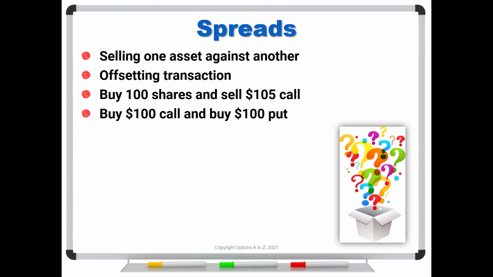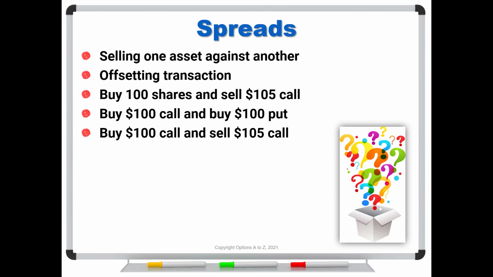What if you buy a $100 call and buy a $100 put? Well, in this case, you're actually buying two options, but one is long, has positive deltas, that's the long call, and one has negative deltas, that's the long put. So in a sense here, you could actually call this a spread. When the call goes up, the put goes down, and vice versa. But when most options traders hear the word spreads, they generally think of it as buying an option and selling another option against it. So let's say buying the $100 call and selling the 105 call. This would be a vertical spread.